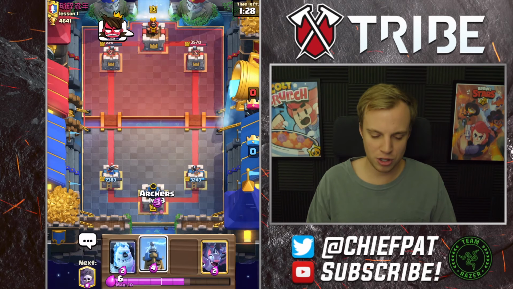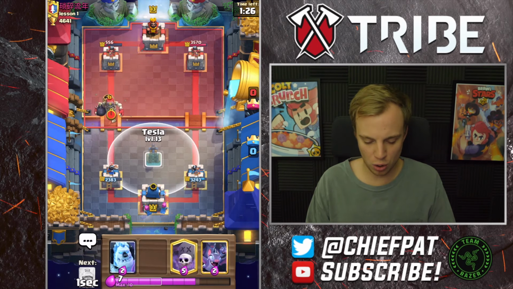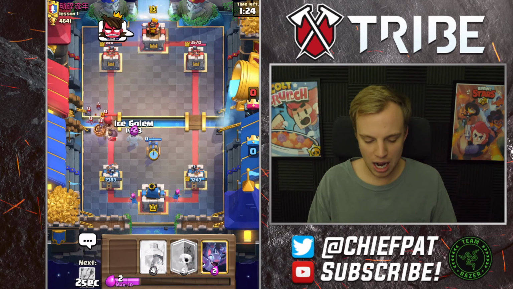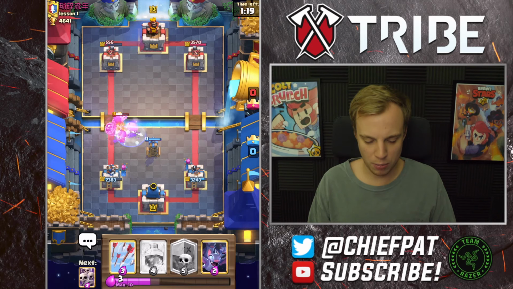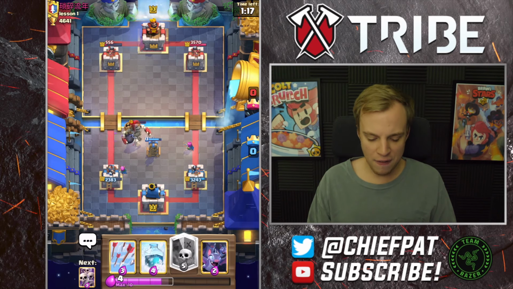Okay, well, let's split some archers in the back. Try to maintain a semblance of control inside of this matchup. Tesla going on forward. Ice Golem should be able to stop this giant skeleton plus these bats and give our Tesla a moment to put in some work right there. Beautifully done. 556 left on the tower.